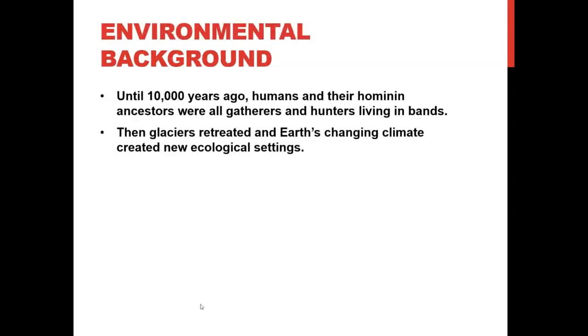All right, so let's talk about the environment real quick. Until about 10,000 years ago, humans and their hominid ancestors were all gatherer-hunters living in bands. So about 10,000 years ago, we were all in smaller groups hunting and gathering, okay? And then glaciers retreated and Earth's changing climate created new ecological settings, okay?